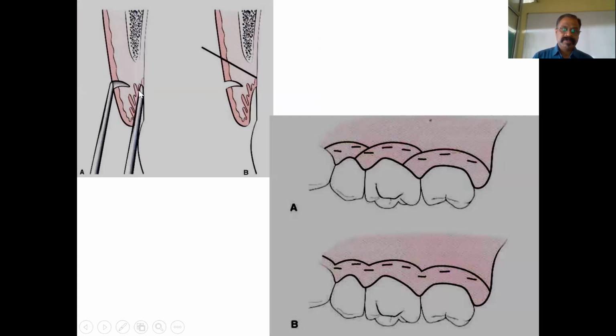You're going to insert your Crane-Kaplan pocket marker. This will get into the depth, and then externally you're going to make a bleeding point, and then you're going to give an incision more apically to this bleeding point. So again, incisions could be continuous as shown in this diagram, or discontinuous, starting from the distal aspect here, extending to the mesial of a papilla. Then you're going to start a new incision from the mesial of this papilla to the distal of this papilla, right? Or you can give continuous incisions like that.